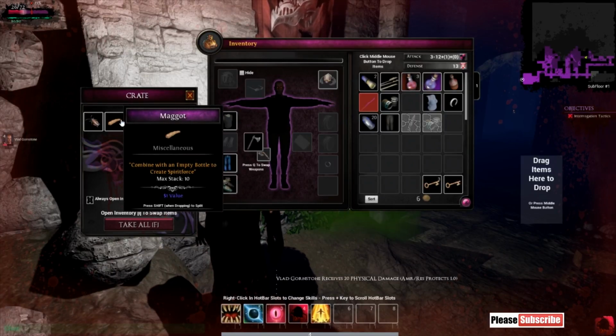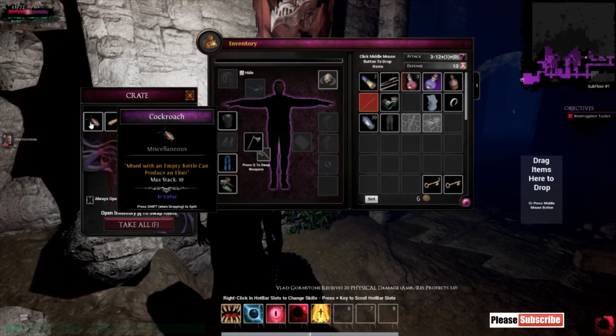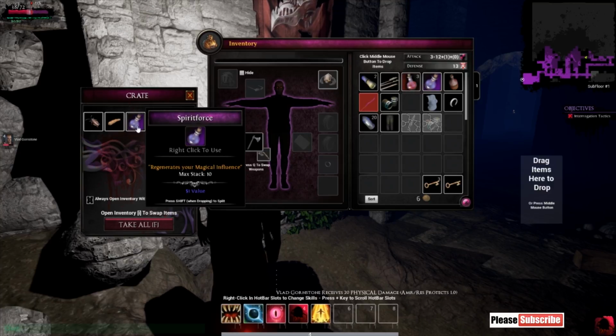Maggot. Combine with an empty bottle to create spirit force. Cockroach. Empty bottle to produce an elixir. Spirit force. I'll take it off.